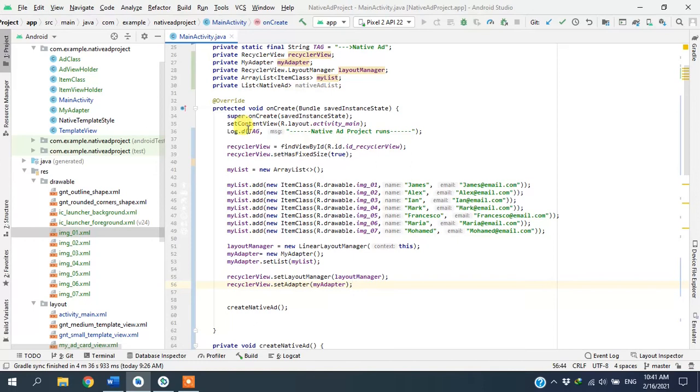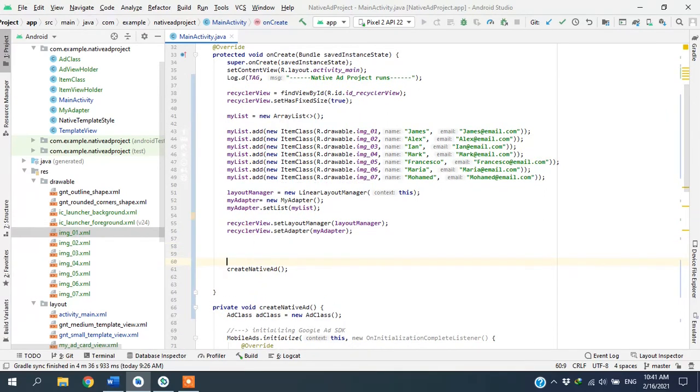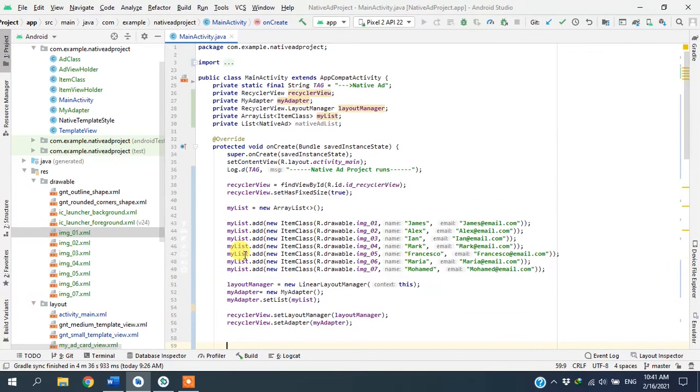As you can see, we already created a list and we set it to RecyclerView. Now we should initialize our native ad list and fill it with the ads. To do that, I'm just coming here. Before calling the native ad, I will initialize this native ad list.